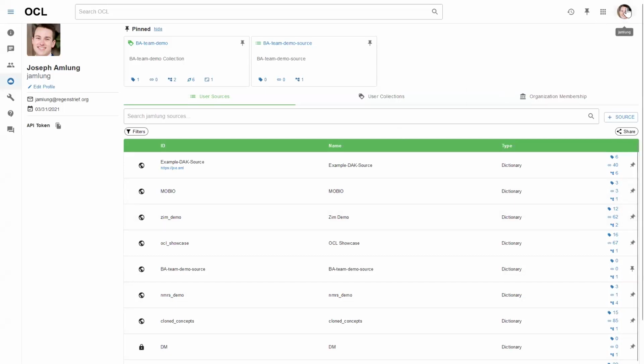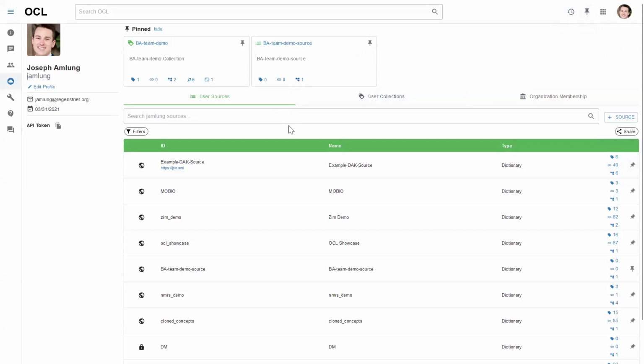I showed at the top right, you could sign in to your profile, and once you do that, you're taken to your own personal landing page. From here, you're able to see some details about yourself. You're able to see these apps. If you have accessed recent content, there actually is a little history button up here. And if you ever pin content like I have up here, with these little pin icons, then you can also see your kind of bookmarks almost.